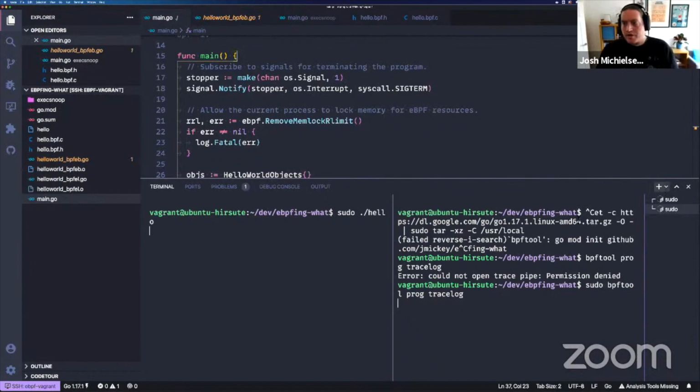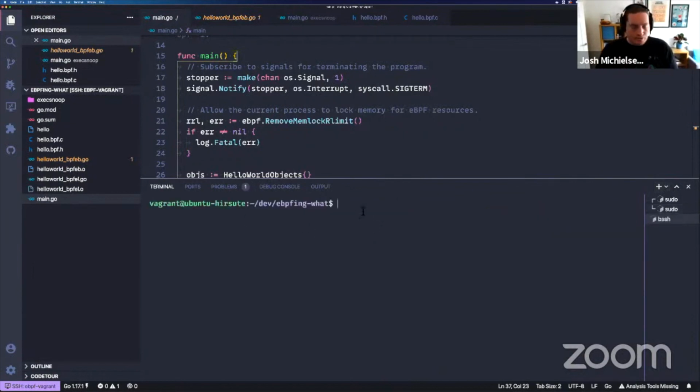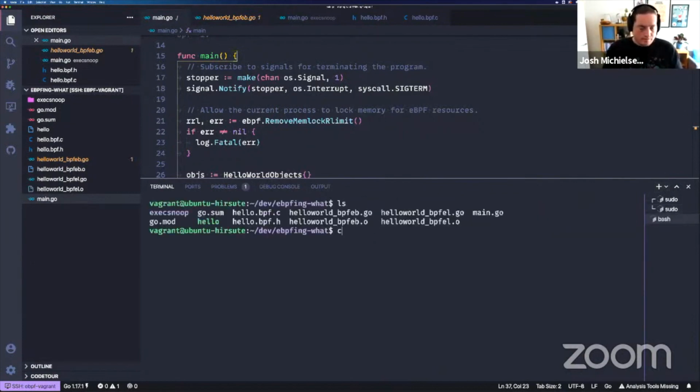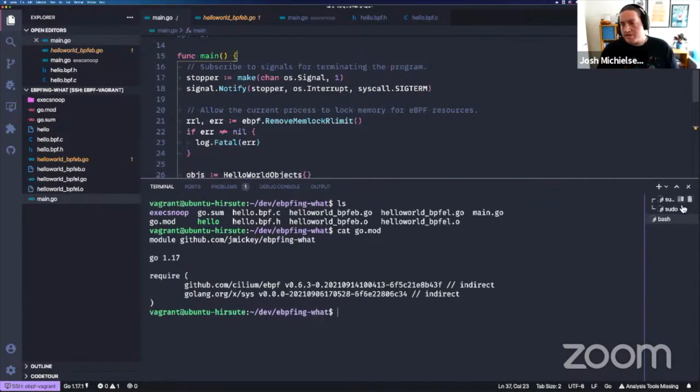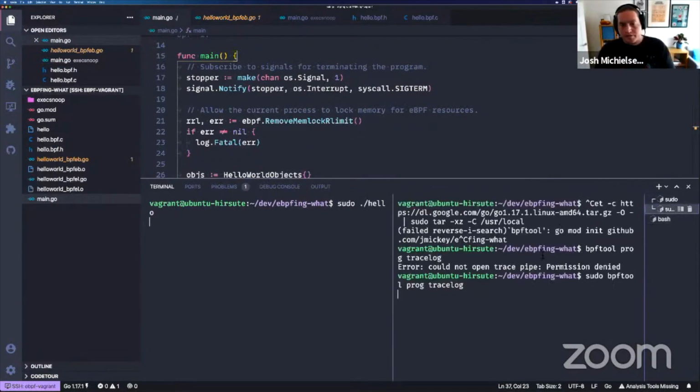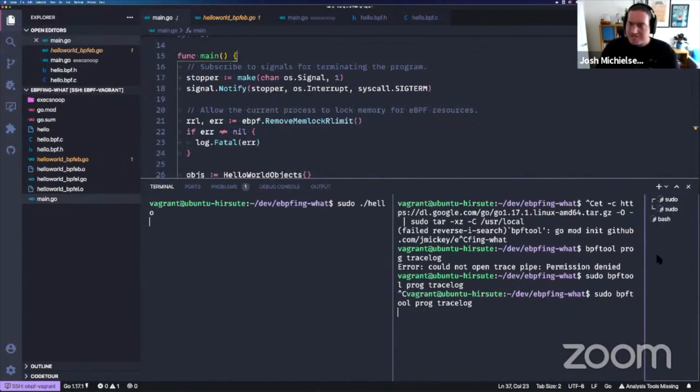And so if I create a new terminal real quick, I can run a few commands. If I hop back into here, it's now not working. Of course not. What we should be seeing there is a whole bunch of hello worlds popping out. It was working about 45 minutes ago.